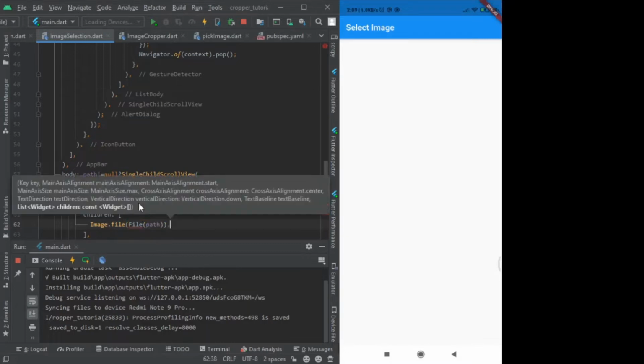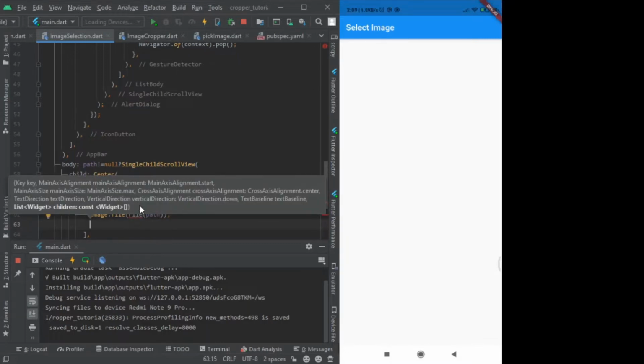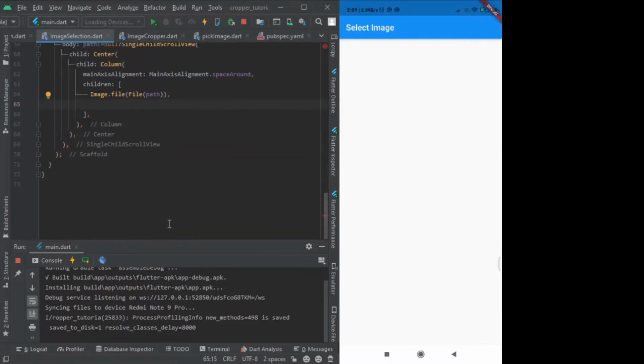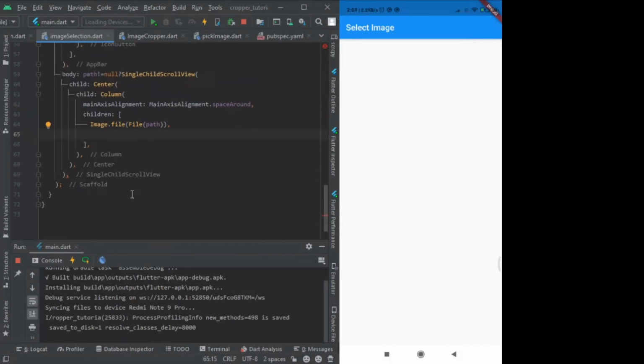So once we have done it, we have to import file. So yeah, it is from dart:io. Is there any kind of error here? Okay, so I think it should be simple.